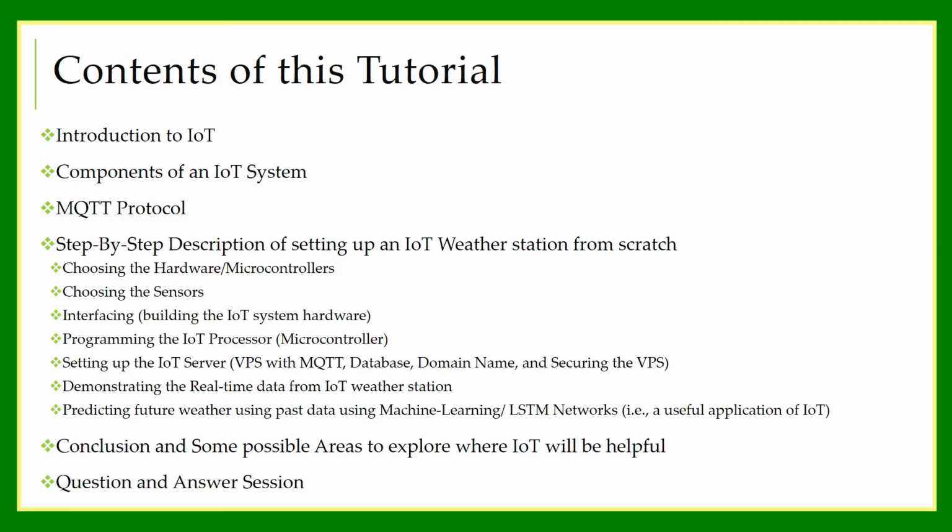These are the contents of the tutorial. I will give a brief idea of what IoT is and what the components of an IoT system are. I will also discuss the typical schematic of an IoT system and show some of the available hardware you can use to build the IoT-based system. Then I will discuss the MQTT architecture in brief. After the introduction, I will walk you through the step-by-step process of building an IoT weather station, from choosing the hardware through deploying the server and demonstrating the real-time data from the weather station.